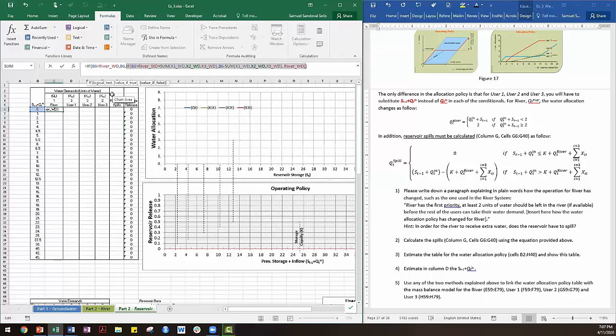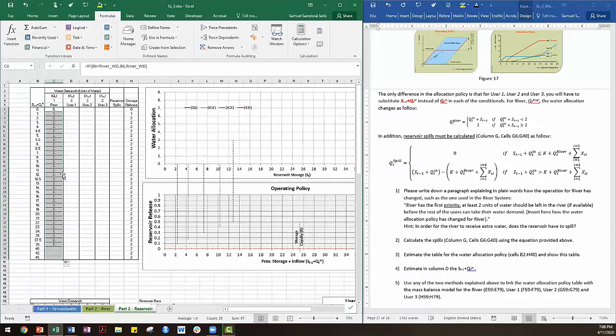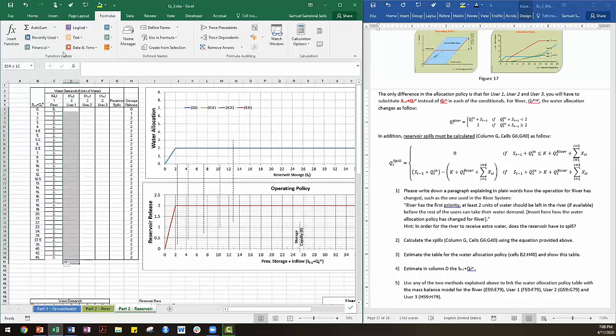Otherwise, if this available water is less than 2, it will be this available water, Q in plus ST minus 1. Otherwise it will be 2. So that's what is going on there. That's what he's doing right now, just filling those values there.